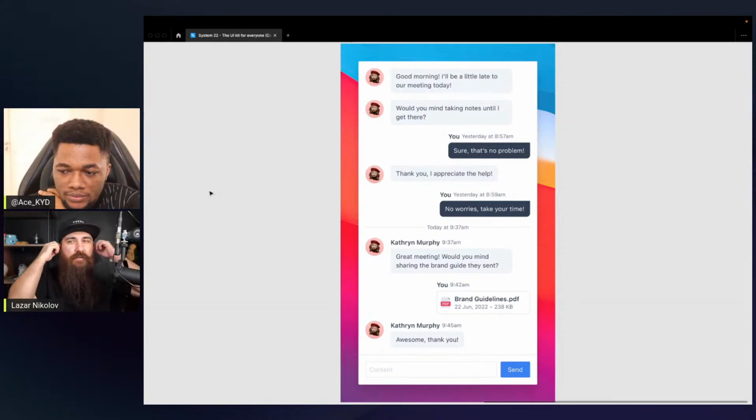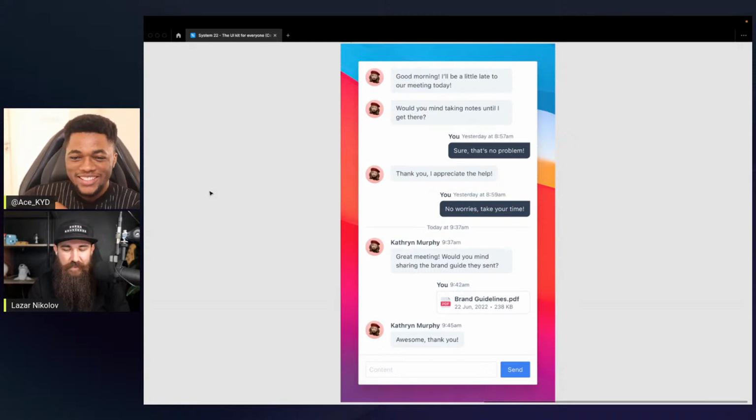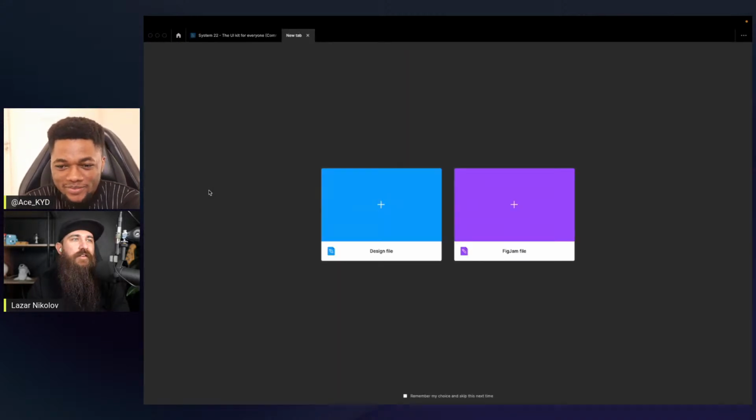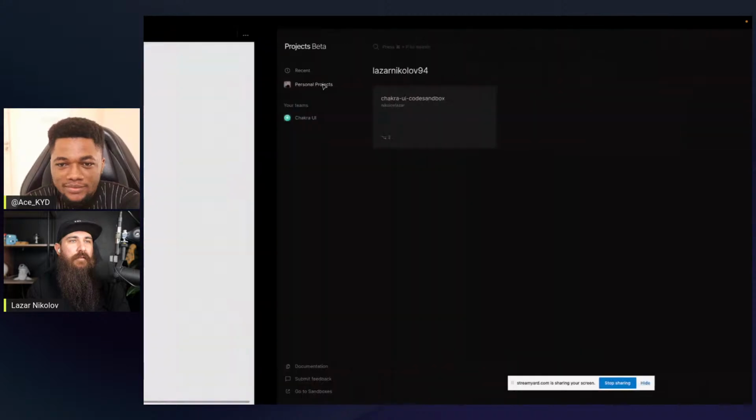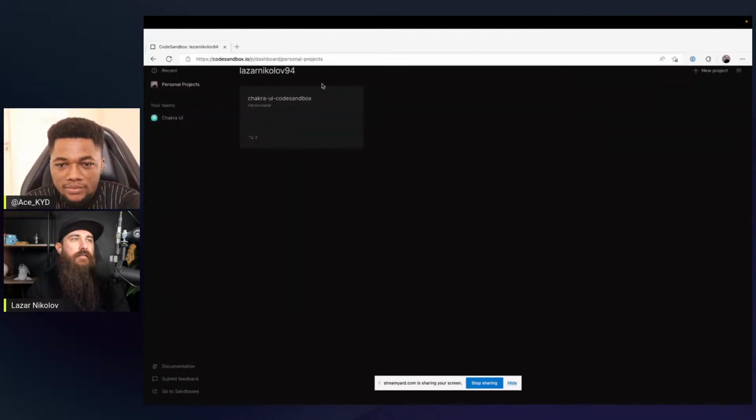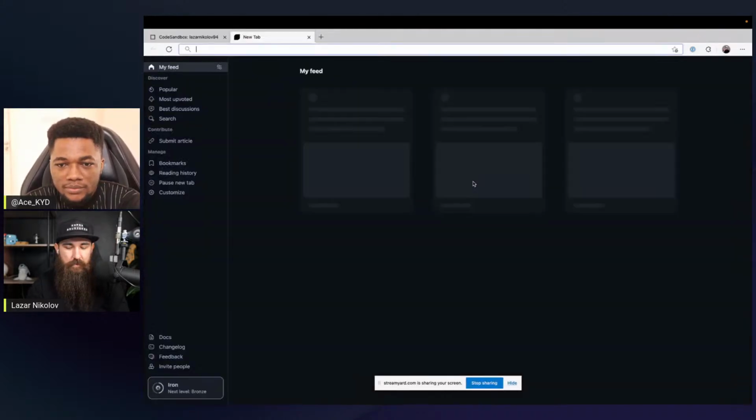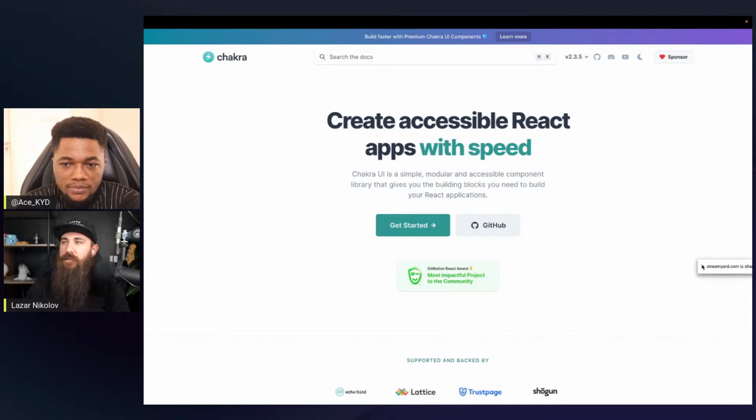And I guess we can even start breaking it down, or actually, there are people that might not even know what Chakra UI is. So let's introduce Chakra UI first. Yeah, that's a good start. I'm going to open up, this is Figma, sorry about that. I'm going to open up my browser here, open up the website. Let me get rid of this. There we go. Okay, so chakra-ui.com with a dash.